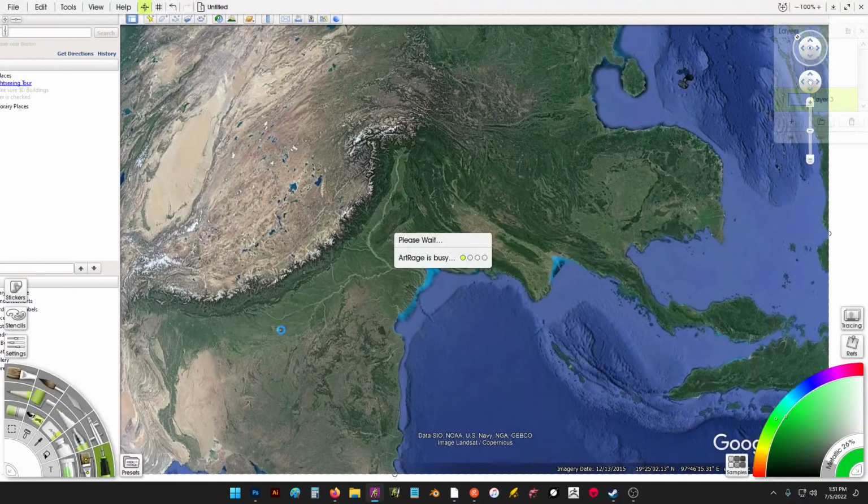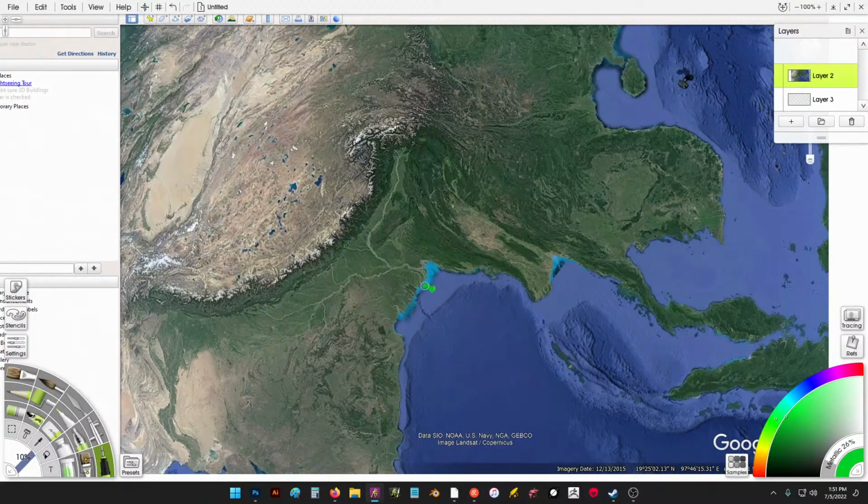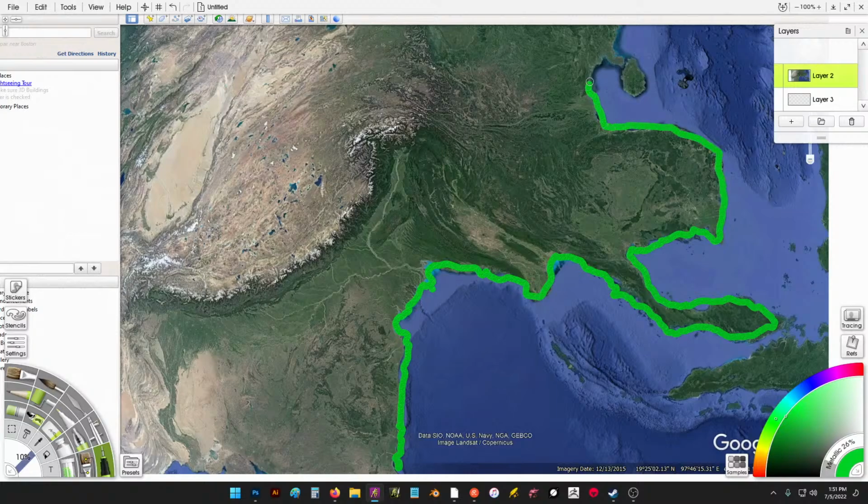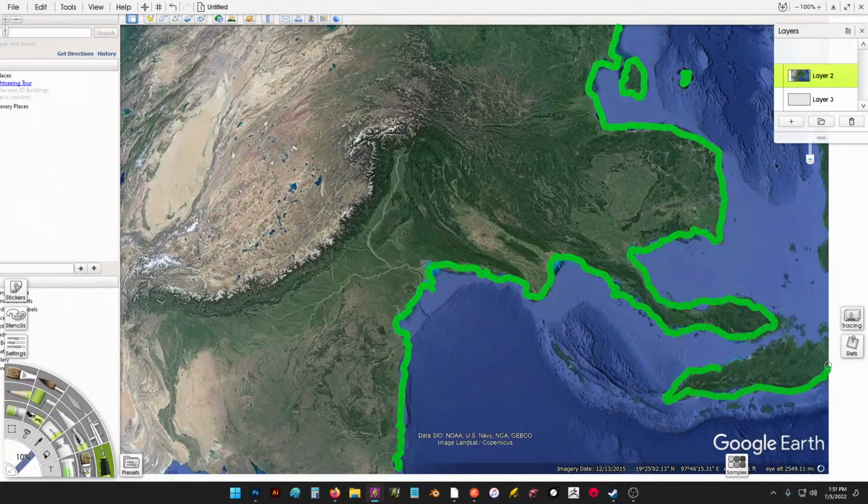Now we've got to set this. And then we can just quickly trace a realistic map. You can be as detailed as possible if you want. I just like doing it like this to get what realistic land looks like. Again, this is observational.